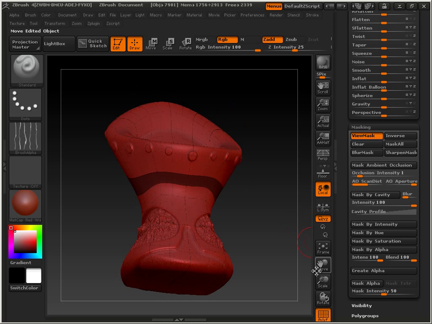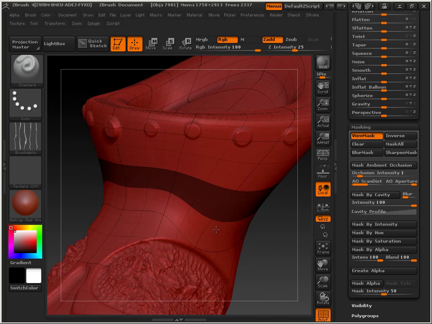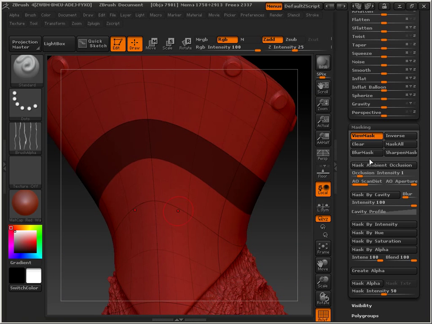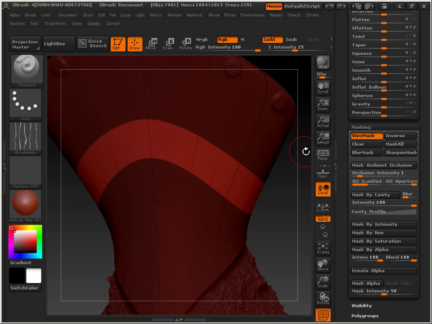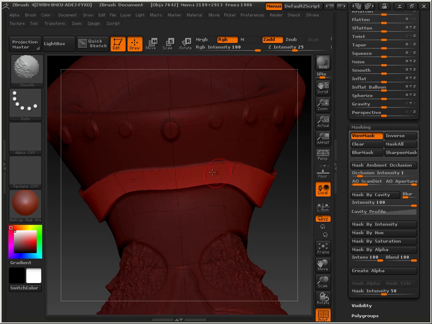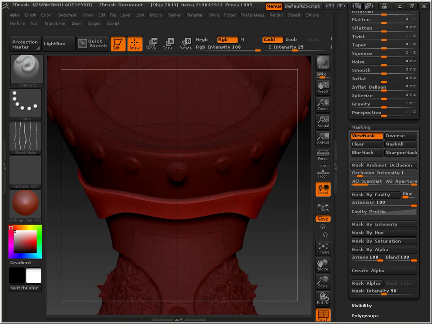Okay, if you see anything wrong with the mask, you'll have to redo it. This one looks perfect to me, so we can go inflate, and I know that 20 would be fine. Perfect. You can see now it has no crawling out. So sharpening the mask really does help.